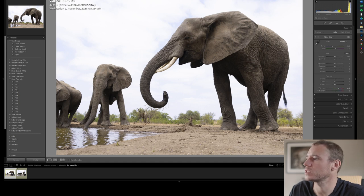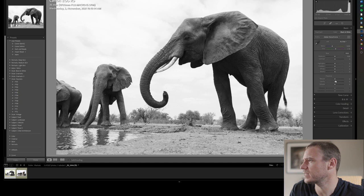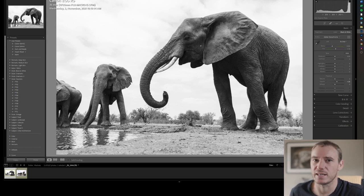So the first thing I'm going to do to this image is make it black and white, take away all those color issues. And then I'm just going to add a touch of clarity. So maybe around about that 25 range, somewhere there. Now you see the difference that made in elephant skin. Elephant skin has all this amazing texture. The light is quite nice for texture. And without it, it was a little bit flat, but you can see when we put that clarity in, it's really nice. So that's going to be my starting point.